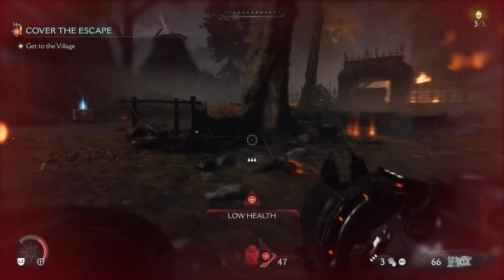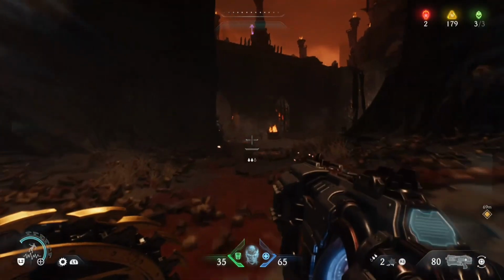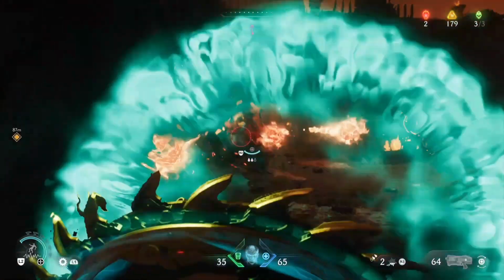Instead of watching the Doom Slayer plunge his hands into the enemy and rip their heart out, this time around, you perform a finisher by jumping. Don't forget when you're trying to perform your finisher.